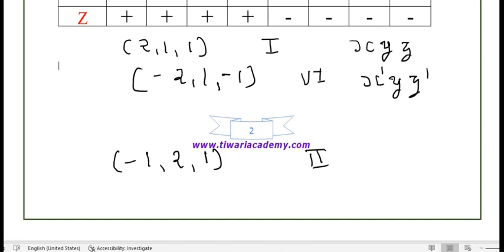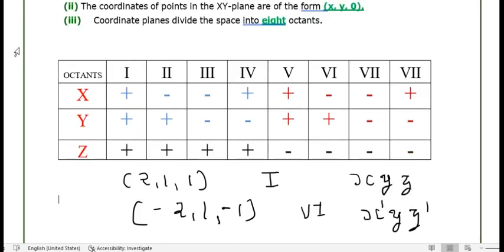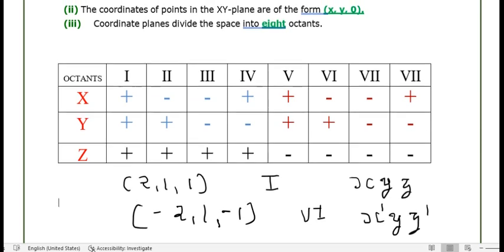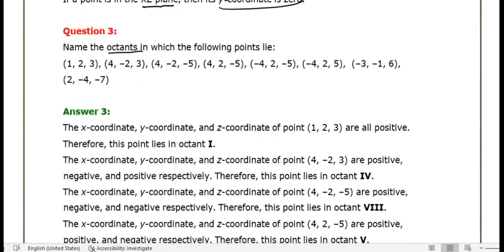Once again let me remind you how to write down the octants. First write down positive and negative as we write in two-dimensional geometry: in the xy plane, plus plus first quadrant, minus plus second quadrant, minus minus third quadrant, plus minus fourth quadrant. Then copy it down. You can see here it is just a copy. Then write all plus, then all minus. This will give you the 8 octants. So this question is solved. Now you can answer all the questions very easily. Just compare with that table.